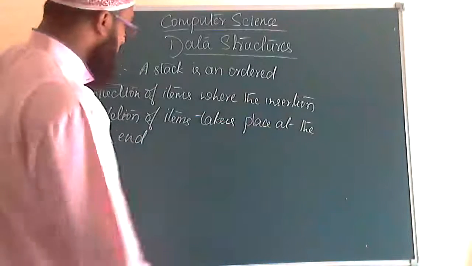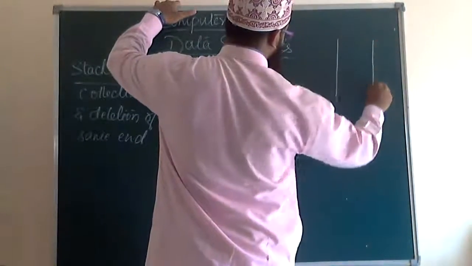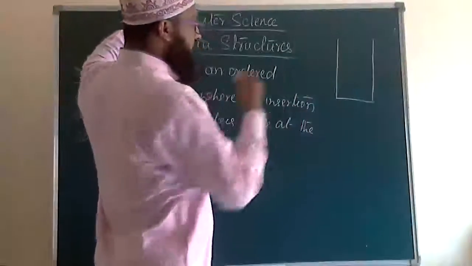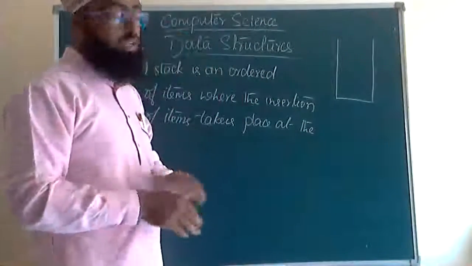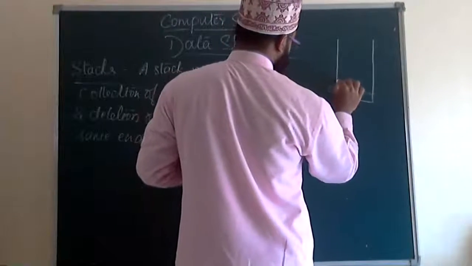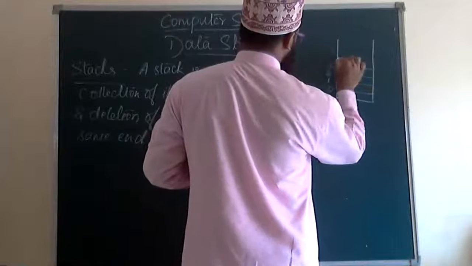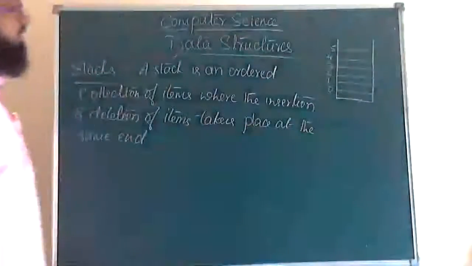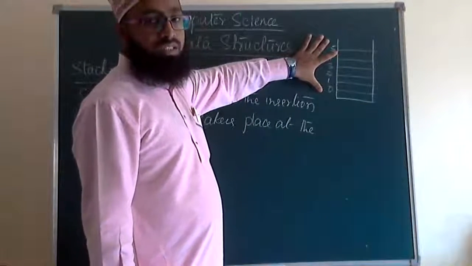For example, now we will take one stack. Okay, stack will be like this. Think that now this stack is called an empty stack because it does not contain anything inside it. So now we are going to put something. Think we are putting books inside that: 0, 1, 2, 3, 4, 5. Okay, we have put some items. How many items? Six items totally we have put inside the stack.